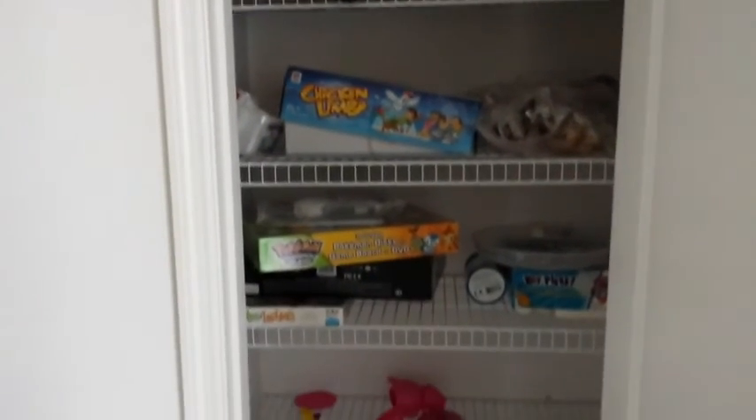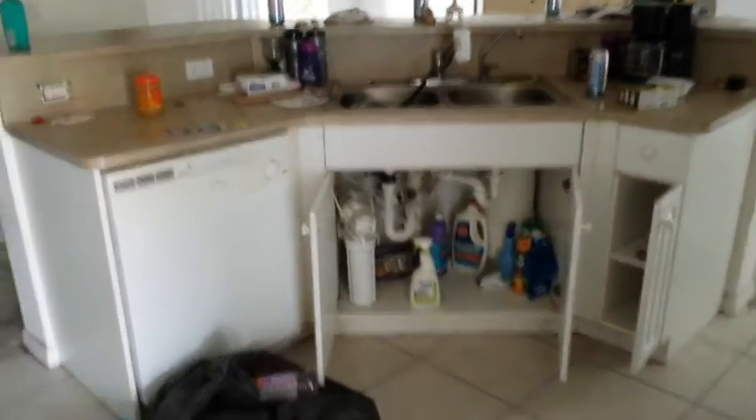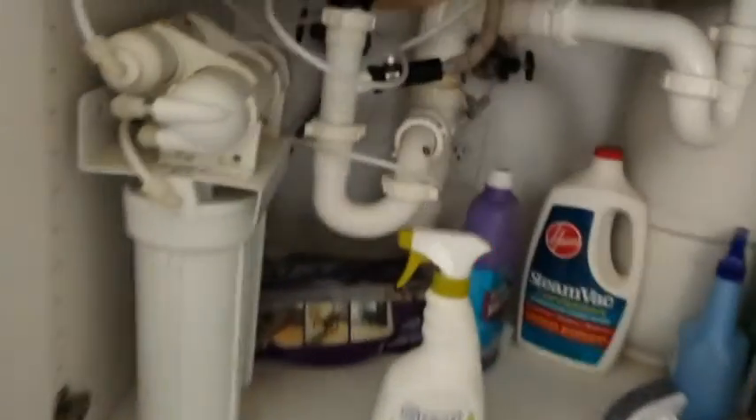Coming into the kitchen — just a lot of stuff left behind. To my left there is a washer and dryer here. This closet is filled with old stuff — some old kids' toys, games, things like that, and just general garbage. Pausing at the island — dishwasher is in good shape. It does have a reverse osmosis system and everything checked out great. The shutoff valves are in excellent condition. We checked wiring throughout the house and no signs of Chinese drywall whatsoever — everything looks really good inside.